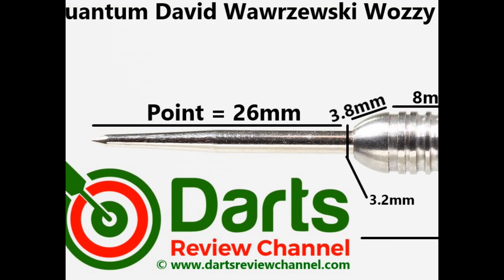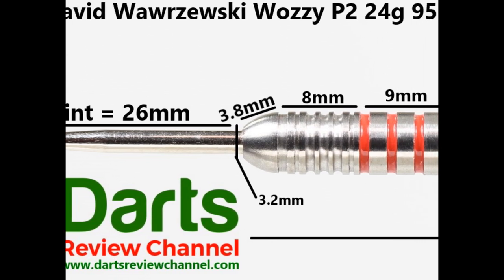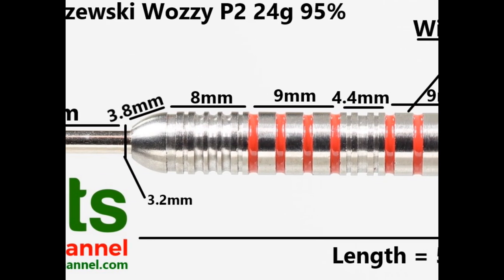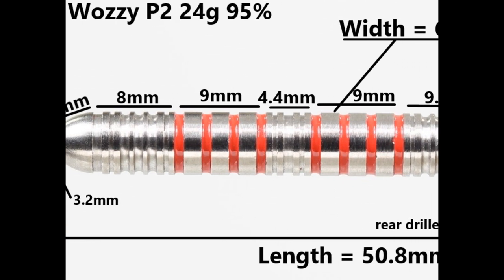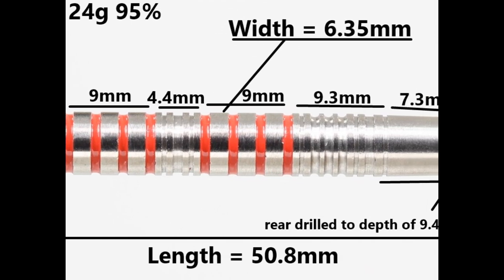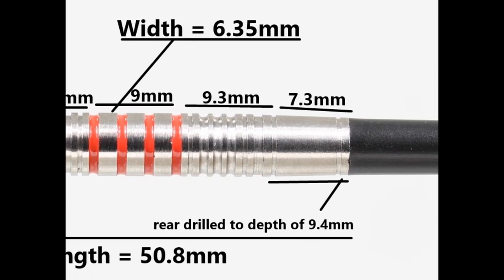Darts fitted with a silver 26mm point. You've got a slightly tapered bull nose that's smooth, 3.8mm, then a thin ring and groove grip section, 8mm, wide ring and groove, 9mm, some more thin ring and grooves, 4.4mm, another section of the wide rings, 9mm, and then a section that mirrors the front, slightly longer, 9.3mm, and then a mostly smooth section on the rear, 7.3, just a small groove at the end. Length 50.8mm, width 6.35mm.